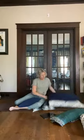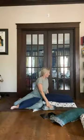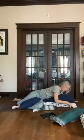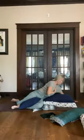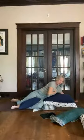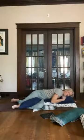We're going to turn them long ways. We're going to scoot them up to our side. And then what I want you to do is we're going to inhale and reach. And we're going to turn that shoulder back. And we're going to try to lie down like so. We're going to walk down. So the goal here is just trying to twist this upper body. It does not have to be square against the pillow like so. So just turning as far as you feel comfortable and then lying down.